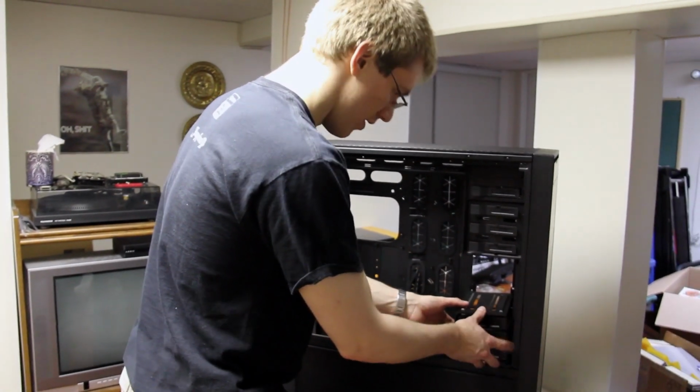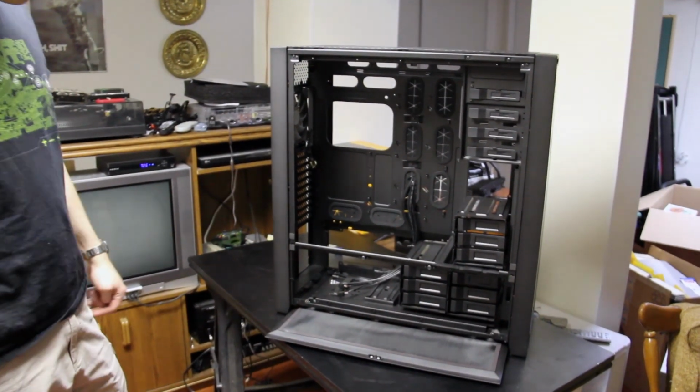I won't really re-secure it for now. And that's pretty much the whole case.